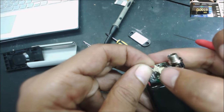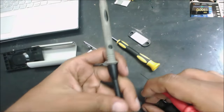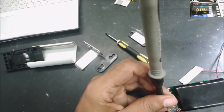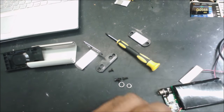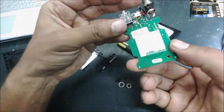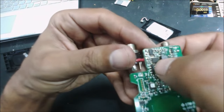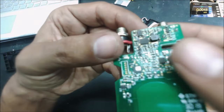There is some brownish discoloration in the battery connector, like overheated or something. Or it just is the plastic, like discolored from the age. Yeah, not even 1 volt. And yeah, this area you can see it looks brownish, like overheat. And that area is, there is a charging IC and there is a TVS diode, the protection diode over there.